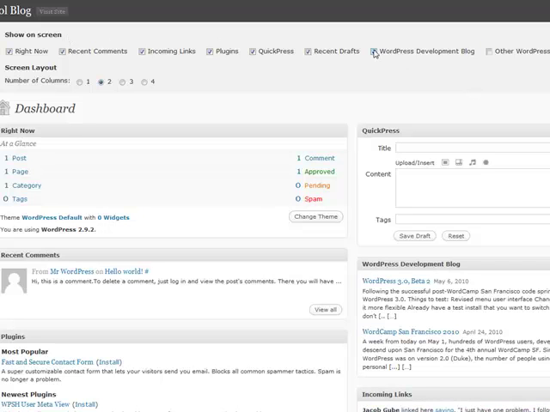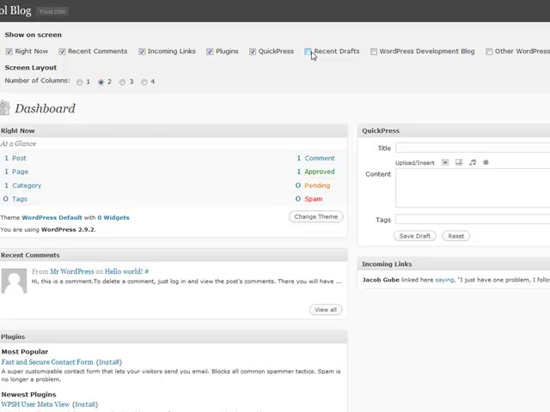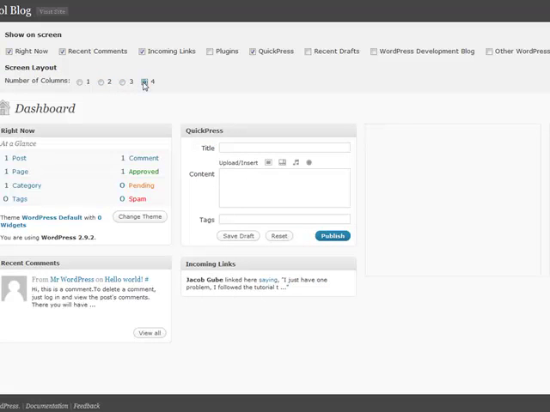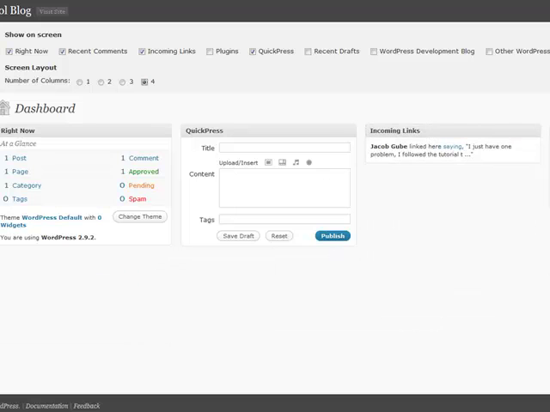Other WordPress news, the development blog, your drafts, that kind of stuff you don't really care about, so it doesn't really matter and you don't need to use it. The plugins, and you can make all that go away. Also, if you have a lot of dashboard widgets, a lot of plugins might start to display them after a while, and so it's kind of making it crowded. You can adjust how many columns your dashboard is showing, and that'll automatically update, and you can switch things around on the fly. So I want that right there, my recent comments on the right, and that can help you organize it in a different way. Let's say if you have a lot of widgets. So that's another thing that you can do with the screen options.